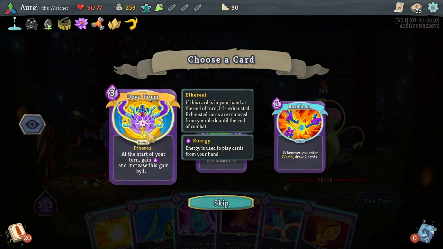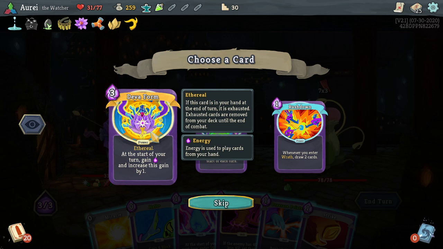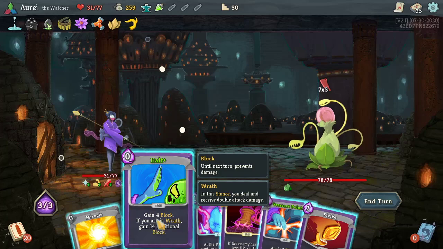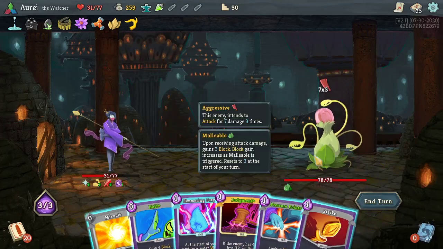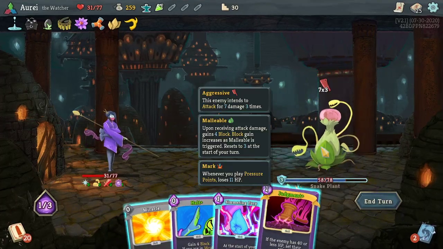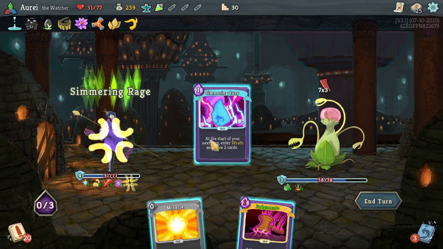Let's see. Ethereal. Okay. Yeah, I guess. Oh wait, okay, so this is gonna be zero, so zero cost. This is also fine, but I think we wanna do this. Then I guess I'm just gonna have to live with not being able to do stuff here. I wanna do the strike, I wanna do the pressure points. We're not gonna be able to judgment this guy, so let's just halt and then Simmering Fury.